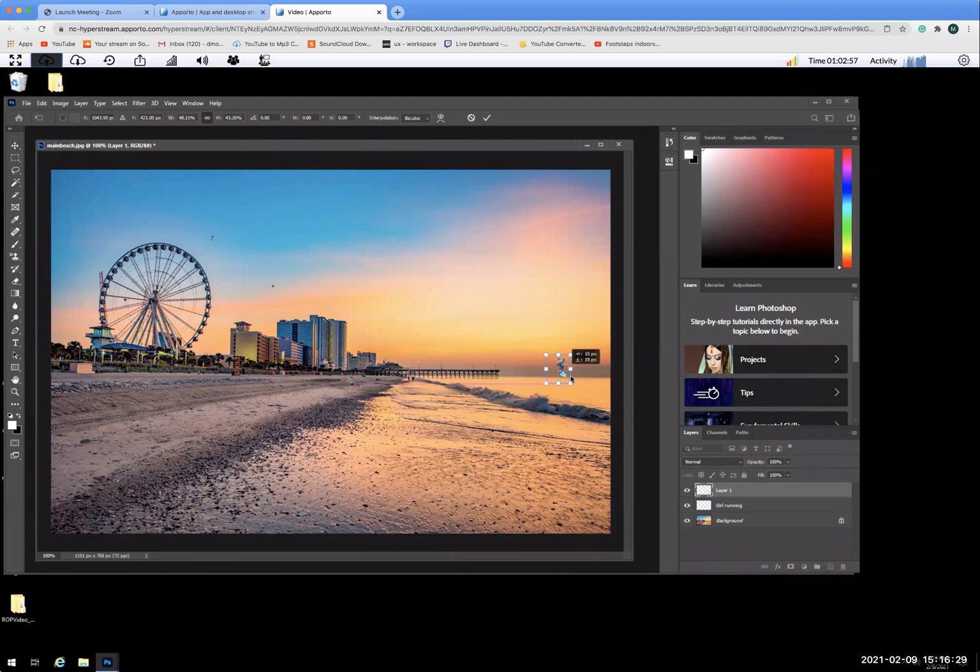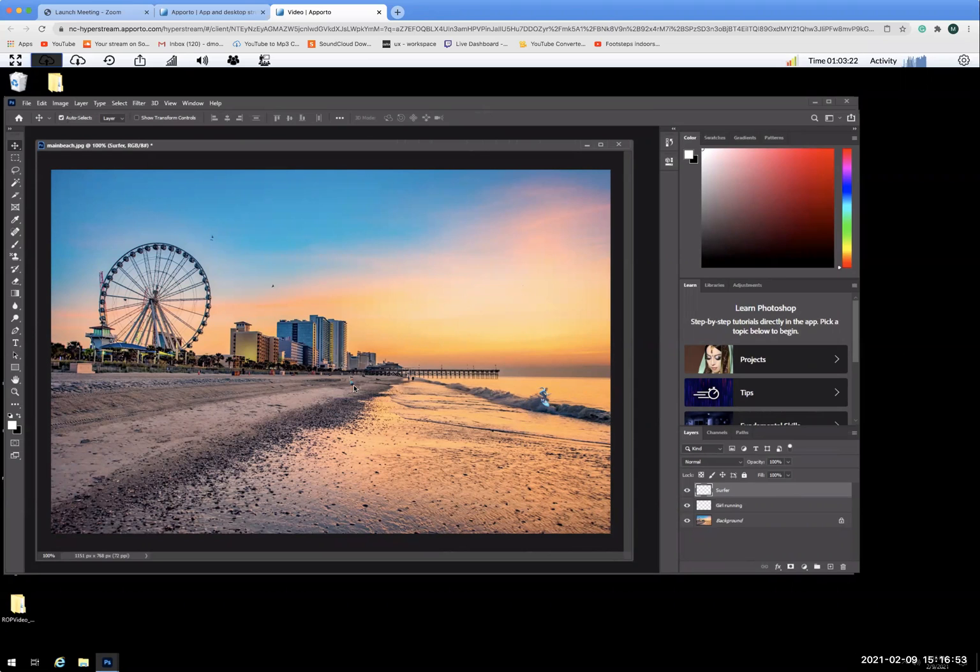Bring something like that. And I'm going to drop him right there, as it looks like he is now surfing. So the surfer is now surfing right up on top of that wave.